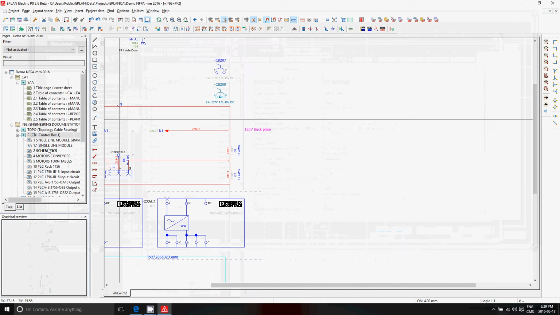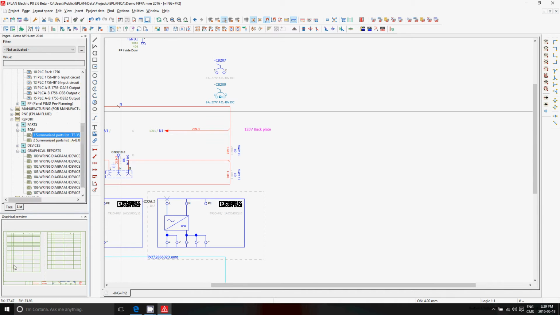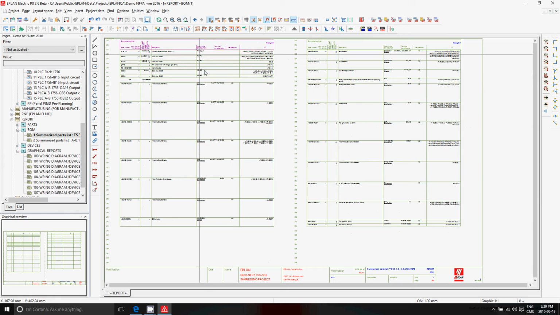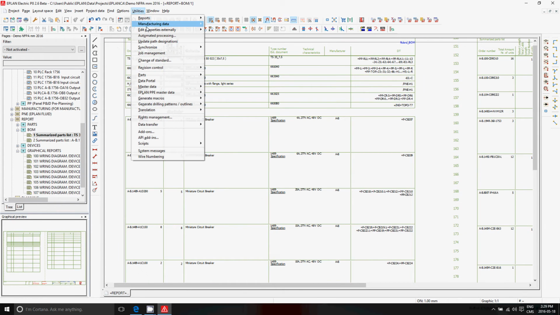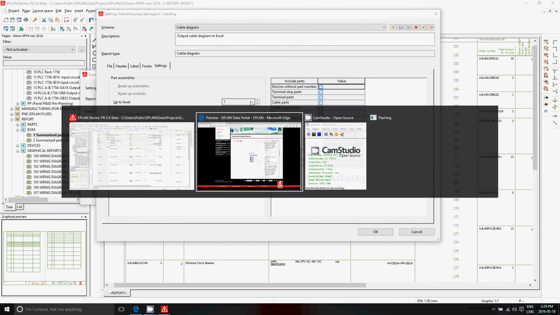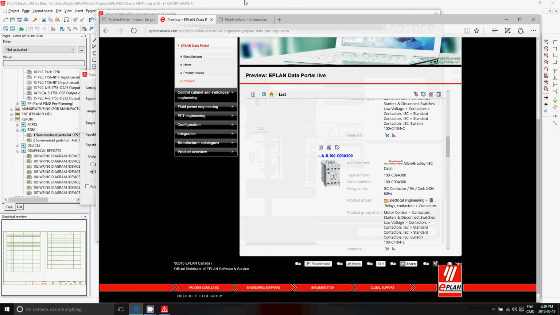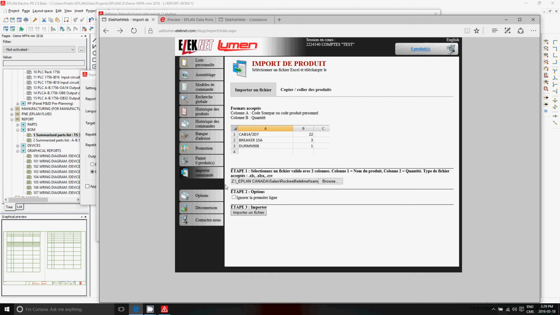So technically in EPLAN, we have the possibility, as you know, to generate a bill of material. Now, this bill of material that gets generated automatically can also be sorted and filtered. So this is exactly what we'll do. We'll actually go here, use a labeling, and you know that on the website from Lumen, you have access to Eleknet. Eleknet is a possible purchasing, a direct purchase tool, so that you can actually pass on a bill of material right to Eleknet and your purchasing is done.